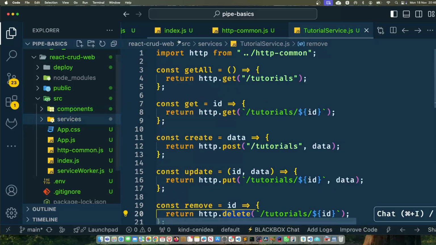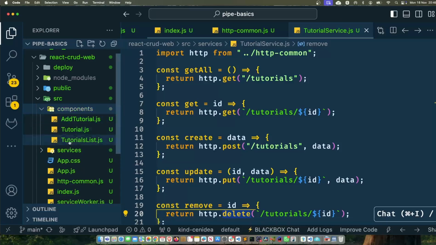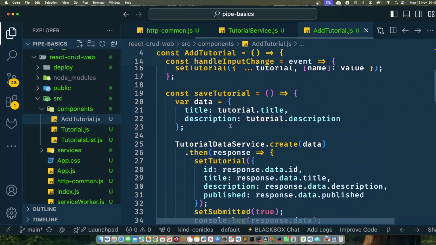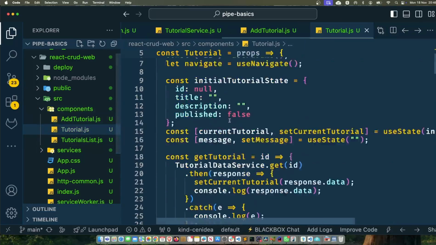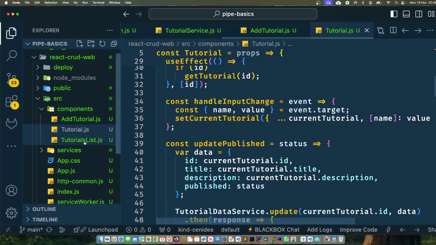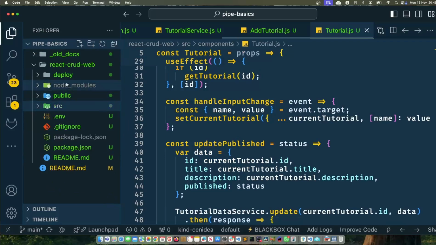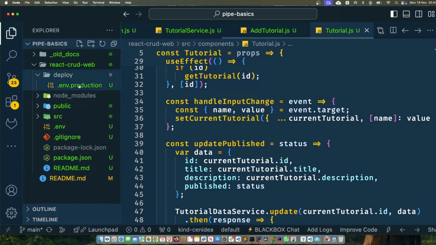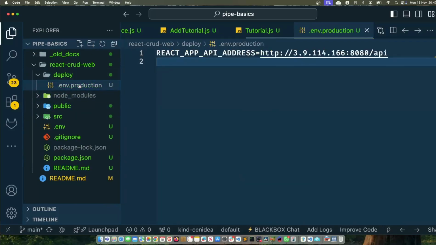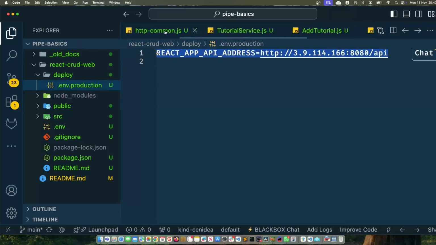So to keep it simple really, these are the components. Component, you've got add; these are just respective pages that are fulfilling the functionalities. And then this one is for tutorials. So I just made this application for tutorials. And then the last bit really is this deploy. This deploy is where I'm keeping, especially this is a custom thing, custom made, just where I'm keeping production things for now. But I will explain things more later.